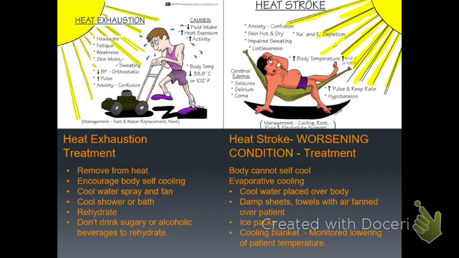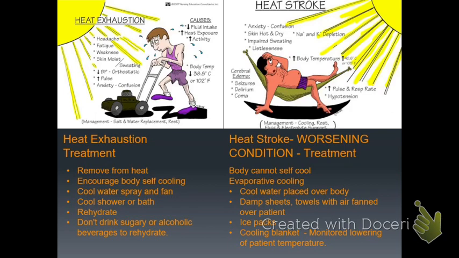And you will dump cool water on them. And they will be much more lethargic and almost towards unconsciousness because their brain is frying. It's too hot. Same reason that a temperature of over 105 is an emergency to get down. Our body can tolerate temps of 102, 103, but once it starts to get above 105 and you don't have a thermometer on you, if the patient is dry and hot, you're going to cool them first. If they are sweaty and dizzy, you'll rehydrate them first, okay?